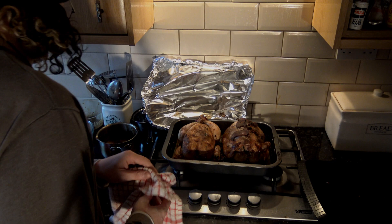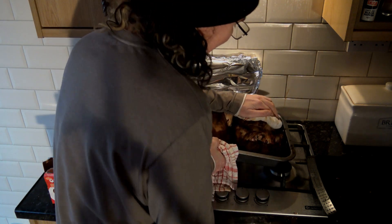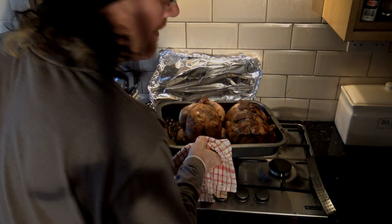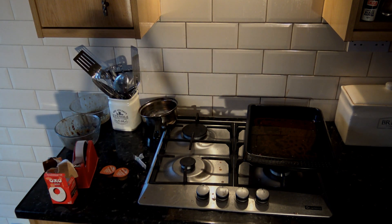Oh yeah, she moved — that's parkour chicken though, it's to be expected. You just can't cage a parkour chicken. I need something else to hold this. So this goes back in the oven. That's gonna be our gravy there. See these — remember, bits of ingredienty stuff — I'll put a bit of water on the leaves and get them going again.